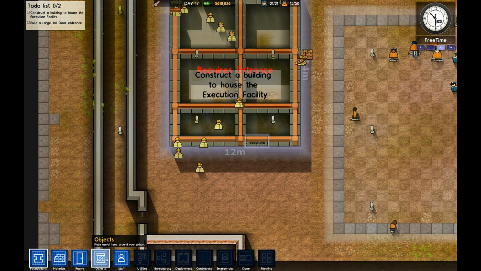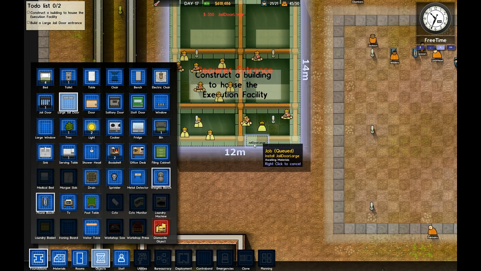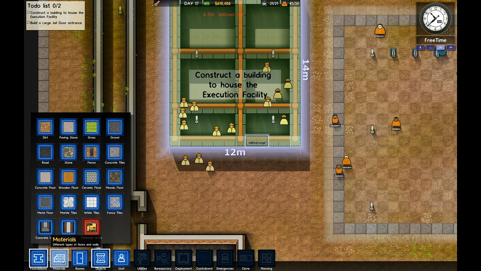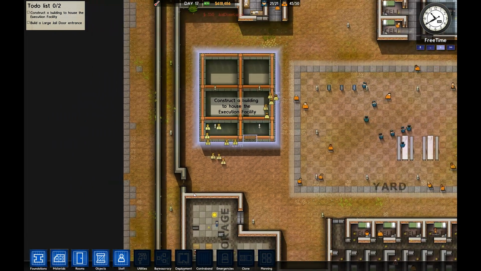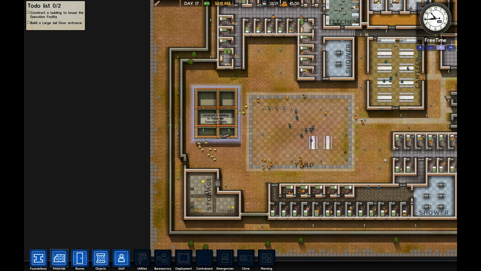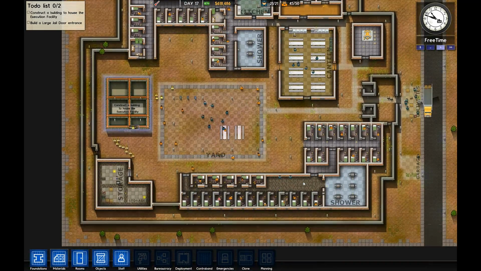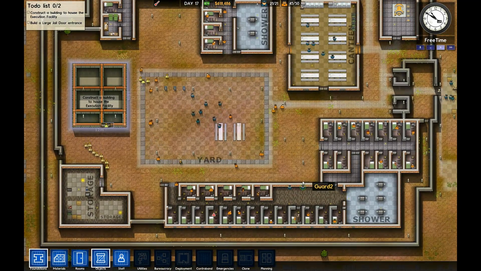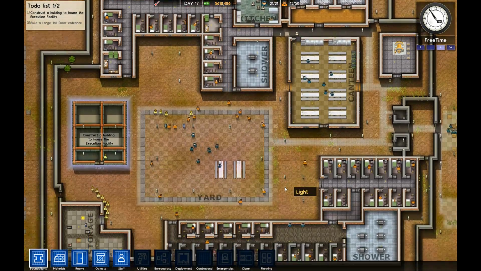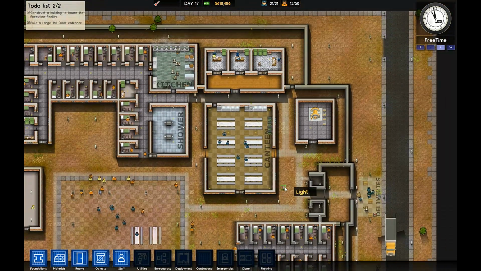Not bad advice, but if you don't mind, I'm going to go ahead and put the door in place first so that we don't have to wait for them to do that when we're done. Okay, so I'm going to go ahead and zoom out. You can see it's a pretty decent sized facility. When you finish the tutorial, you get the chance to build your own. I'm pretty sure this would probably be considered a large or at least a medium prison.